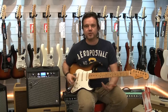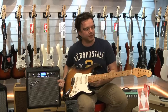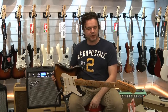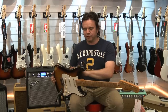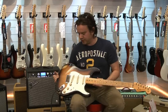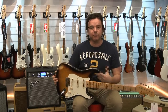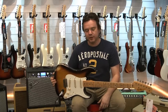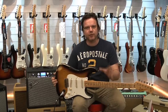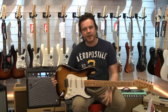So the first one we're going to look at today is a fabulous 1956 heavy Relic Stratocaster. For those of you who don't know about Relicing, the idea behind these guitars is basically to build a guitar that's as close to an original 1956 guitar in terms of vibe, sound and feel. Not necessarily exactly the same, the feel thing, because we'll talk about that as the neck is slightly different.